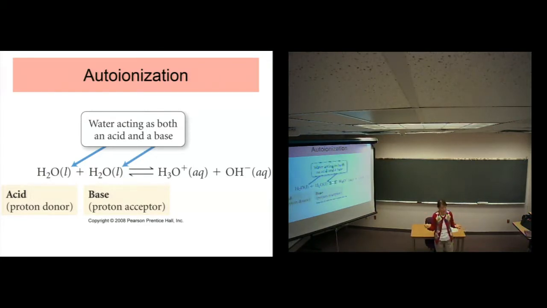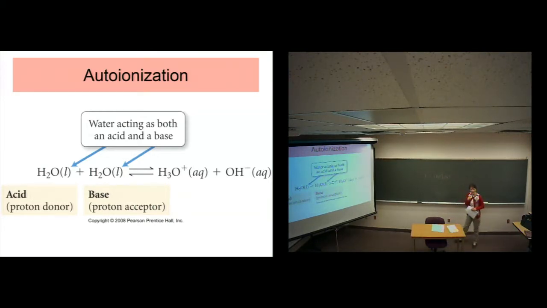Okay, so this is dynamic equilibrium, so we can write the equilibrium expression. K is equal to what? H3O plus raised to the power of 1 times OH minus raised to the power of 1. Did we divide it by anything? Think. It's pure liquids, right? Yes, perfect. It's a pure liquid, so we're not going to write H2O underneath there.